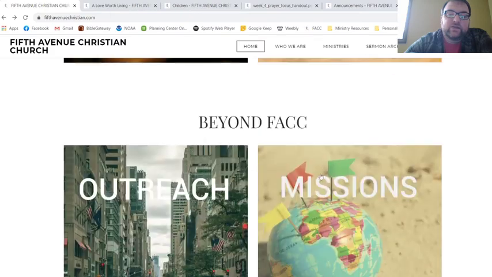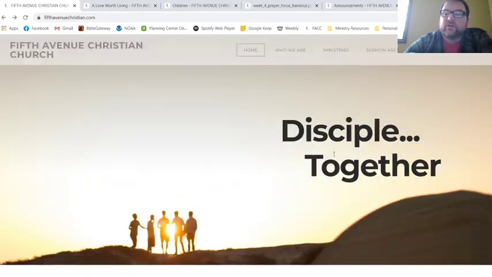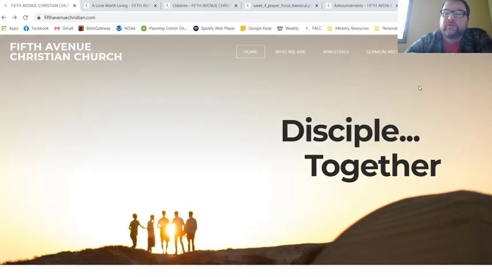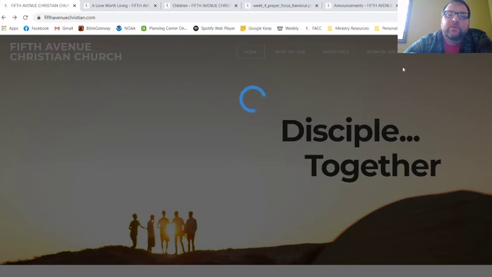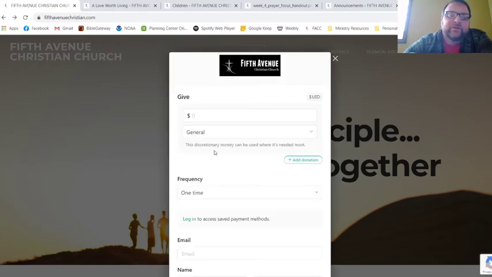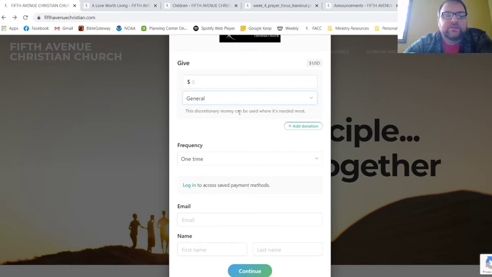The last thing to go over, I believe, is if you scroll all the way to the top. Some of you asked, we've talked a little bit about online giving. How is that done and where do you do it? You can do it right here. Just click this button that says Give Online. This pops up, and you can determine which fund you'd prefer it to go to, otherwise it just goes into the general fund.